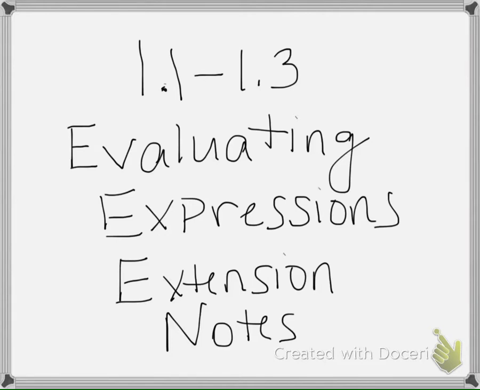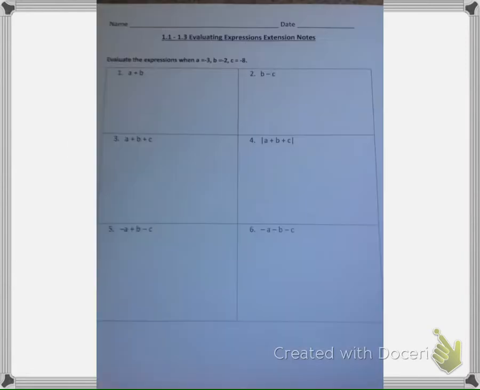This is an extension notes. Basically, it's adding and subtracting integers with a little bit of absolute value, but you're going to be using expressions to evaluate that. Okay, and here are your notes that you're going to be taking a look at. You only have 6 examples, so this should be nice and easy.